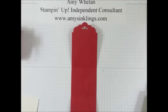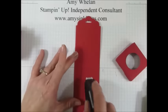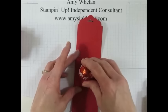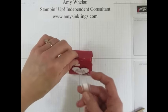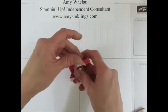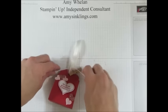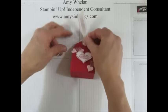Let's go ahead and start putting this together. What I found is easiest to do is to take some fast fuse right here in the center, and I'm actually going to rest the egg on it to hold the platform in place. So the egg is actually going to hold it in place as well as when I close it. I have some of our Organdy ribbon and I'm going to loop this through. I'm going to use a little clip to hold that in place. Then I'm going to take a piece of white baker's twine — this is around seven inches — and I'm going to tie a bow.